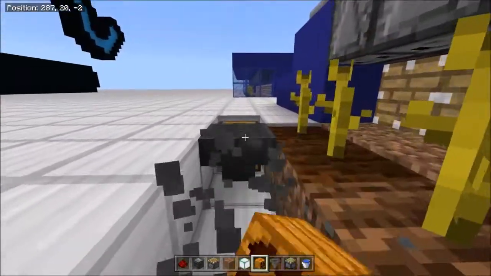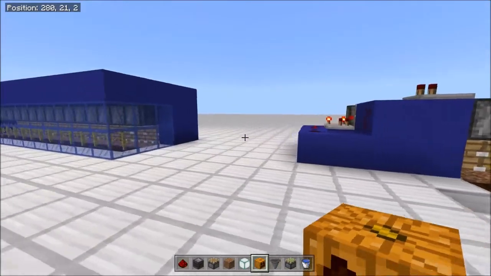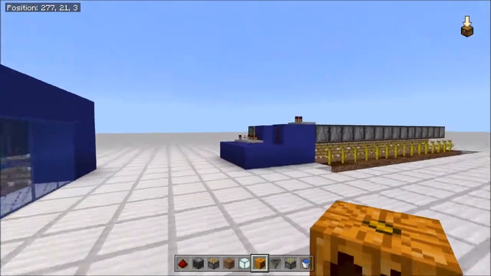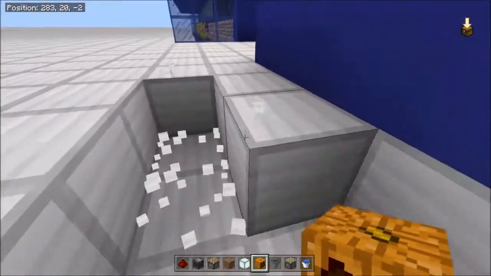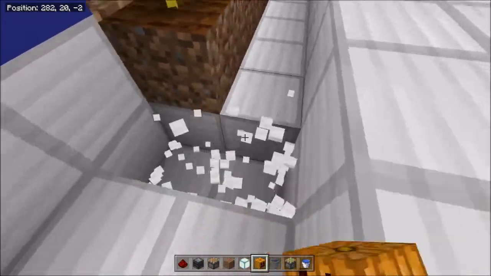So yeah, that is one way that you can set up your collection system. By the way, if you're not interested and you've got your own collection system that you want to do, then you can stop watching this video if you want now, because all the redstone behind it is pretty much done.